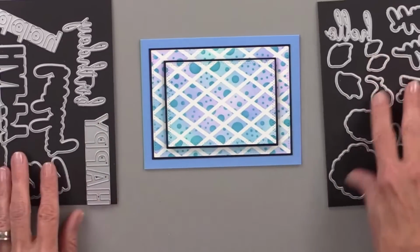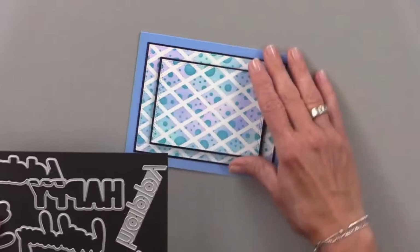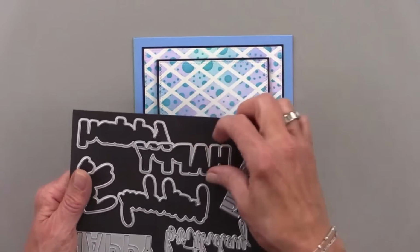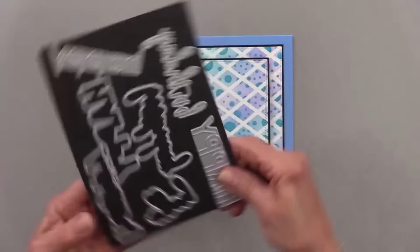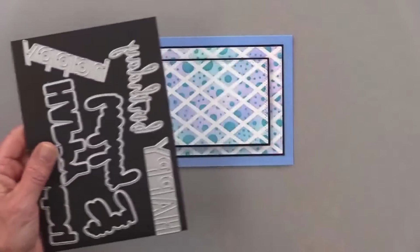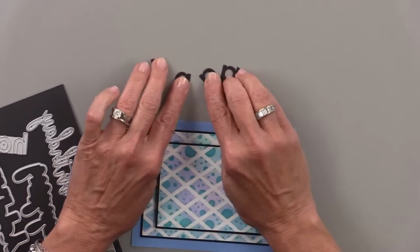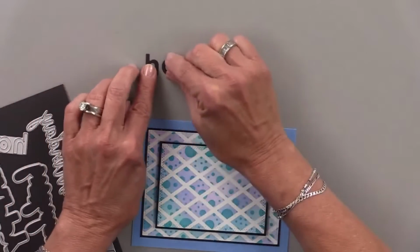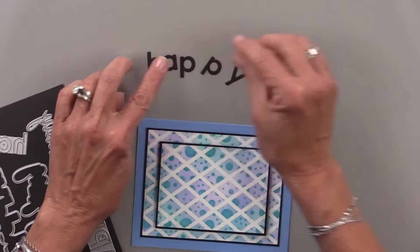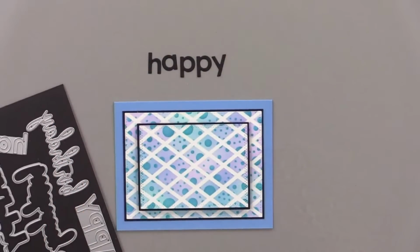But I think what I'm going to do is, for my pink card, I used the big happy, like the all caps. I think I'm going to use the small letters here. I cut some out. Let me show them to you. Here it is. I think these are super cute. This little happy here. That looks very happy to me.